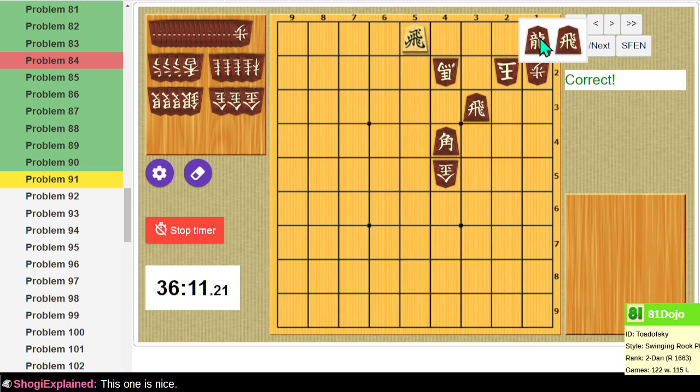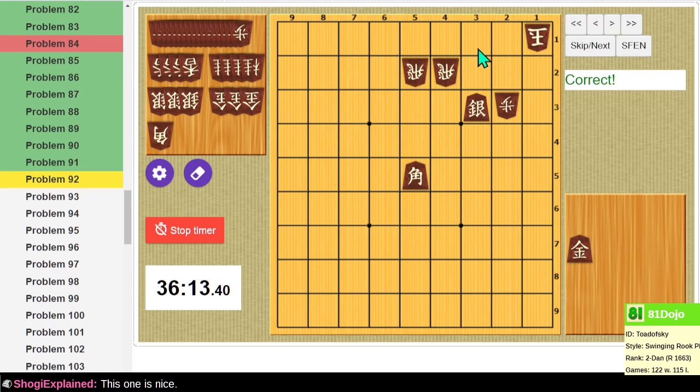Yeah, double check is a useful instrument in these sorts of puzzles. Apparently, it's not the only instrument. Oh, wait, that's not a rook, that's a silver. Okay. Well, our bishop's hanging, so how can this be mate in three?